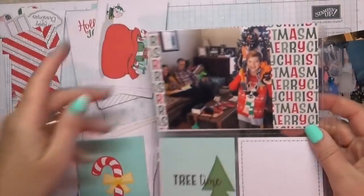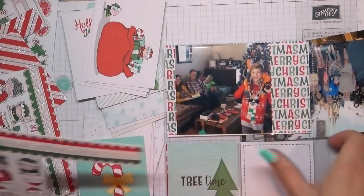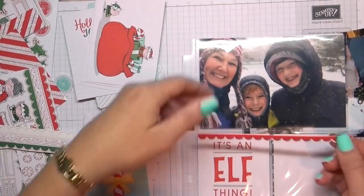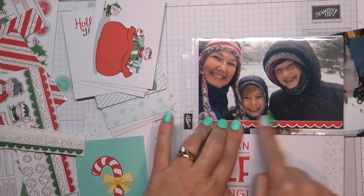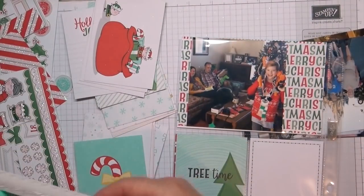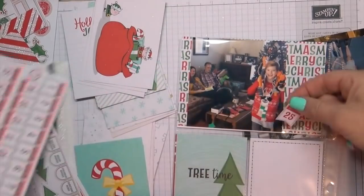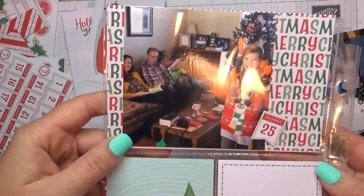So now I can write my journaling here, and we might decide that we want to put on some embellishments or something like that. Let's see, can we embellish this first picture? I think it needs some embellishment. So you can put your embellishments on the plastic, or you can put your embellishments on the picture. This one I'm just going to go ahead and pop here on my page. All right, and then on the back here, this looks like it's December 25th, so I'm going to go ahead and pop this little December 25th thing on right there. So that was December 25th of that year.